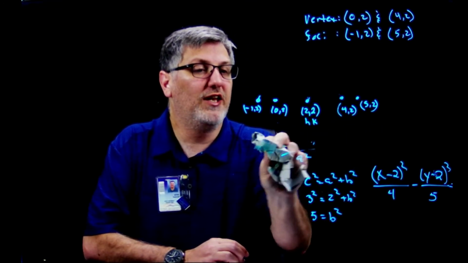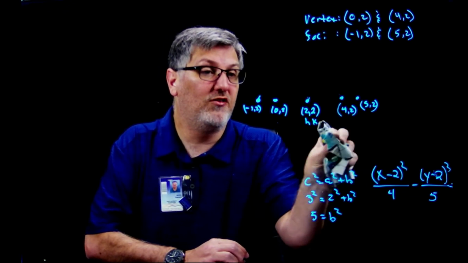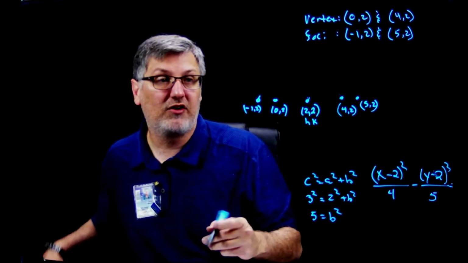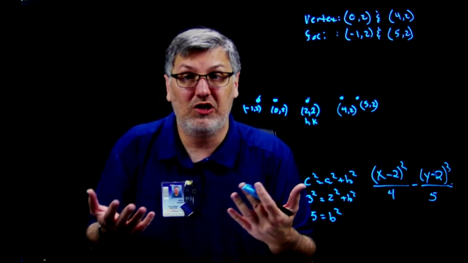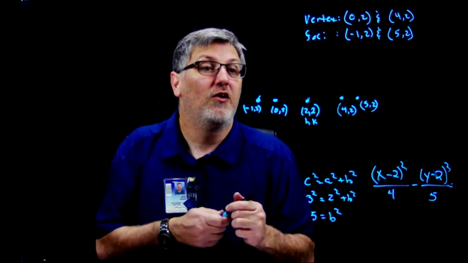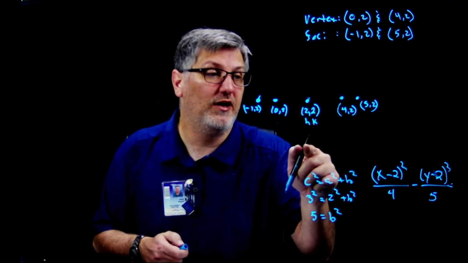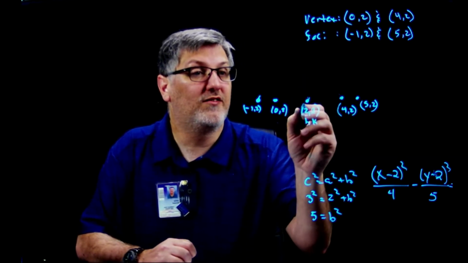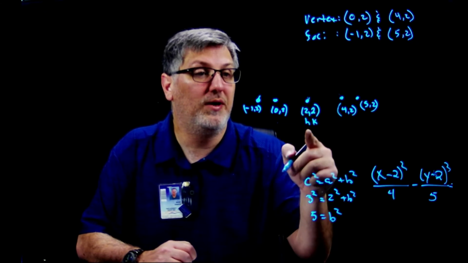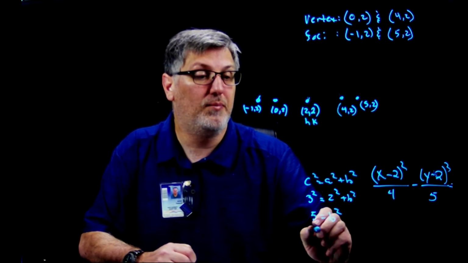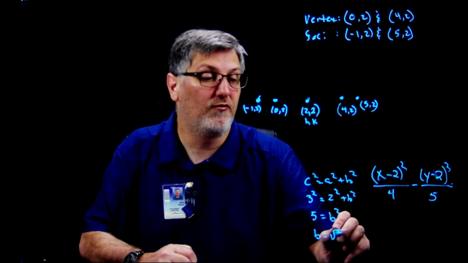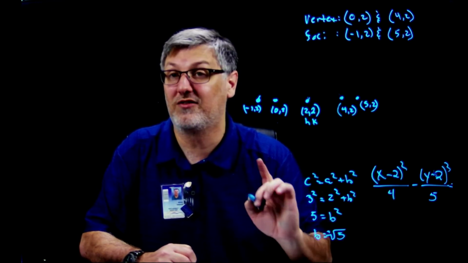I'm going to show you the way that I prefer to do this, the easier way, in my opinion, instead of coming up with equations of lines and trying to graph the lines. We're going to use a geometric shape to do this. There are two points, here and here. What this distance is going to be is your B distance down to this point, which is what I found. This is B squared, so my B is the square root of 5, and we have a plus or minus, which is going to make sense.